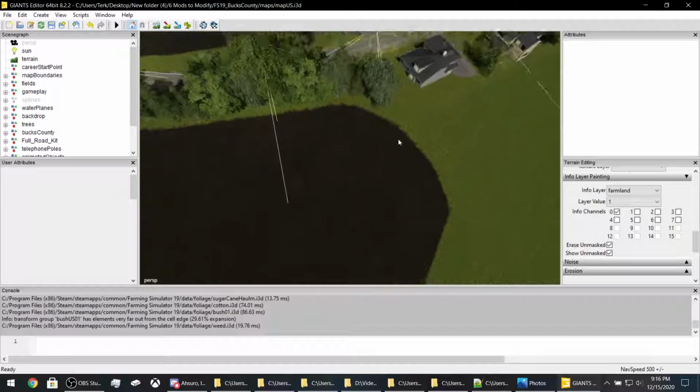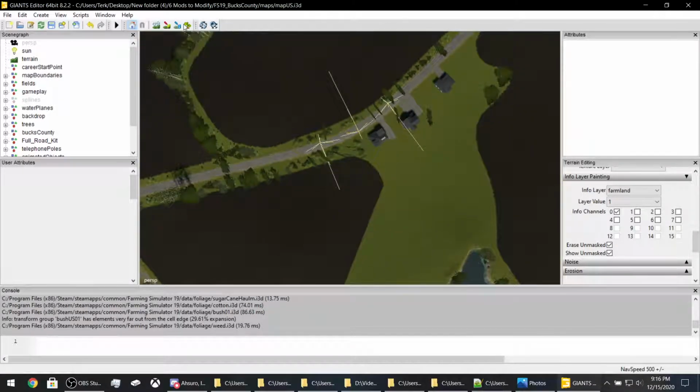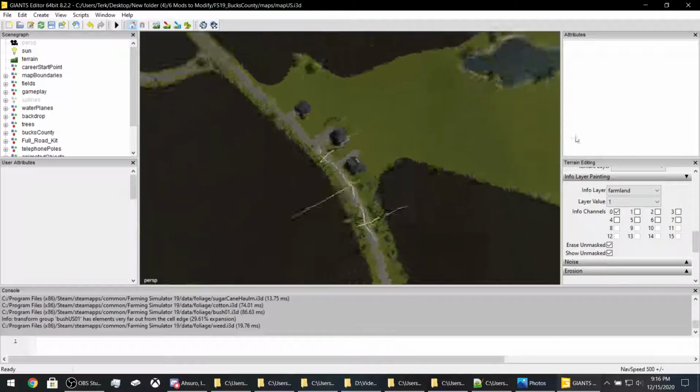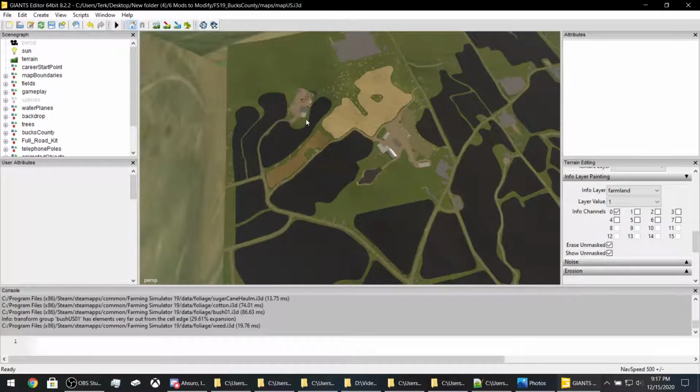I'm going to get out of the painting mode here, just so I can go up a little farther so that the trees unrender, as I call it, so that I can paint a little bit in here. Move it off just a little bit. And there. Now those two sections are part of the main farmyard now. So that when you start up in the game, if you have this farmyard here, this little area of the houses are part of that farmyard now, and so are these here.